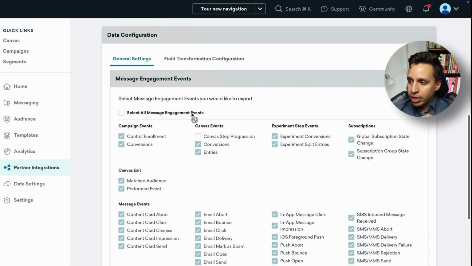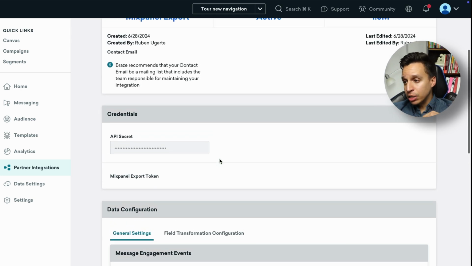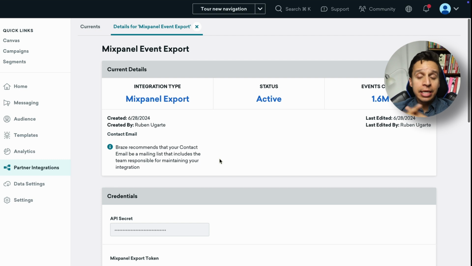So this is just one simple integration for data out of Braze into another platform, and of course we can take data into Braze from Mixpanel. I believe it's one option, and there are many other options. You just want to make sure what that syncing looks like. But it's a very handy way. In particular, if you have data elsewhere, for example, if you went through the tracking plan process and implemented the data somewhere like Mixpanel or Amplitude, you can then bring some of that data into Braze, and it might save you a big chunk of your implementation time. You still have to go through some of the channel setup, SDK setup, and things like that. But this might be one way where you can fast track some of your implementation if you've already done some of this work elsewhere. So keep that in mind as you think about how to best integrate Braze.